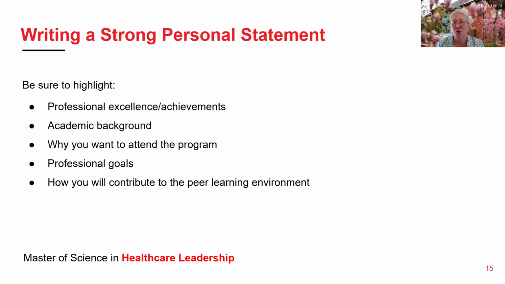What value do you see in the curriculum that is going to enhance you personally and professionally, and what are you hoping to get out of a program like this? Tell us a little bit about your professional goals in terms of what you hope to be able to do with this degree. And lastly, there's that important context that this is a program where you learn as much from your peers as you do from your faculty. So it's important to think about how you can contribute in that peer learning environment. What are you bringing to the table to share with your colleagues?